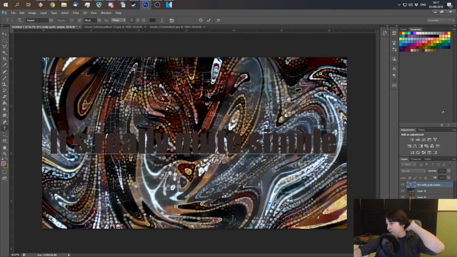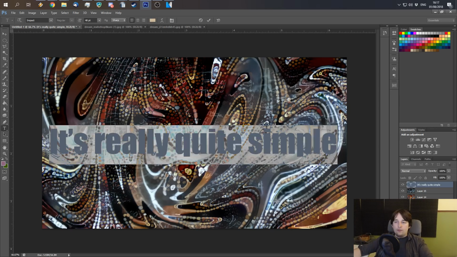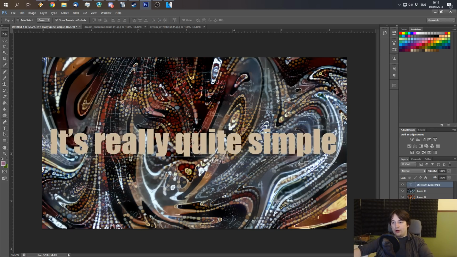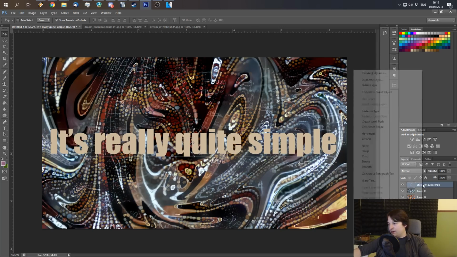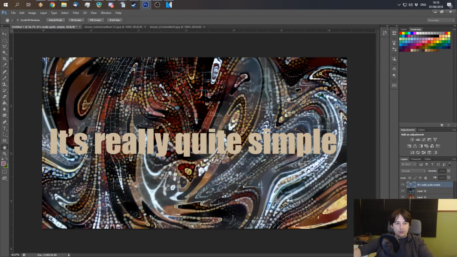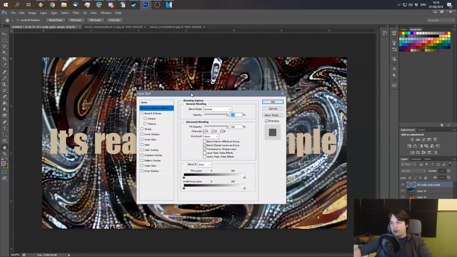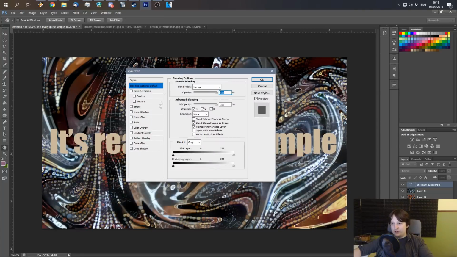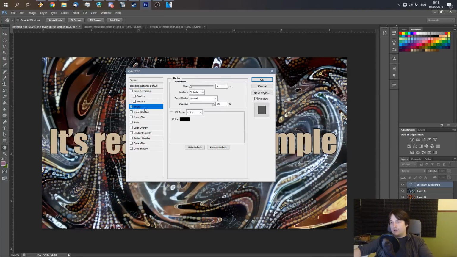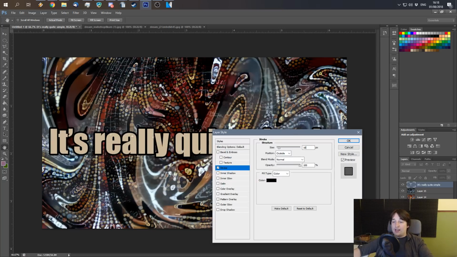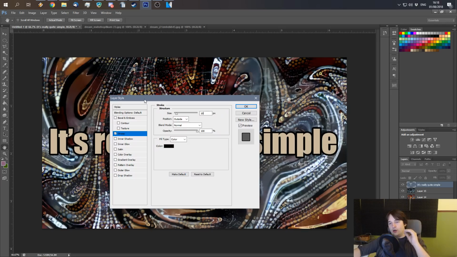Let's go simple with the color. I want something that does stand out against the whole thing. Now, the nice thing about doing this is that you really don't have to care about readability, because what we will do now is go into blending options. And I have this window separate here. I always have this on my secondary screen. And first of all, we're going to stroke it. Go with at least 10 pixel stroke. Black is always good. If your text is bright, you want a dark stroke. Or if your text is dark, you want a bright stroke.